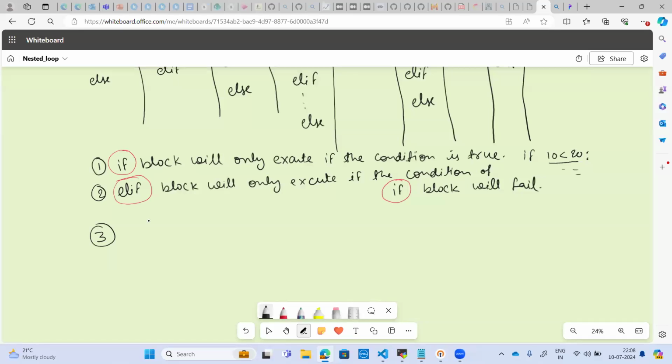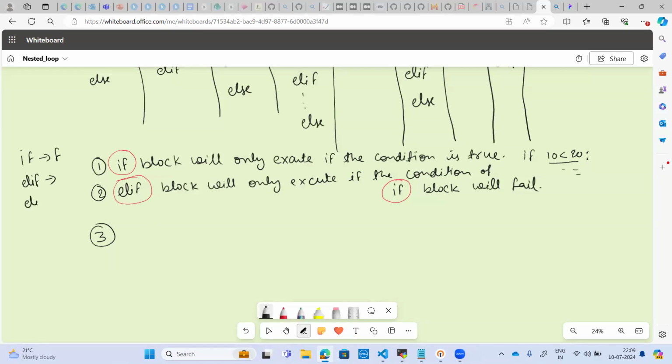The elif block will execute if, before the elif block, any if condition or elif condition fails. Why? Because before an elif, there could be another elif block. So if any earlier condition fails, either the if block or an elif block, then the elif block will execute.